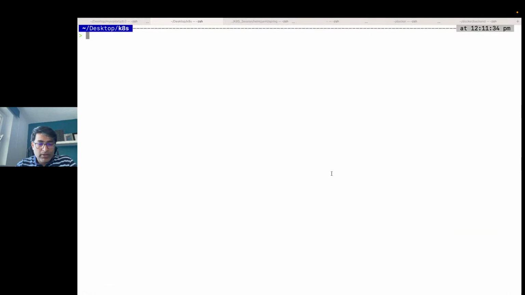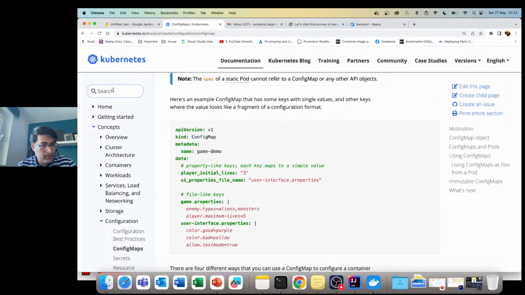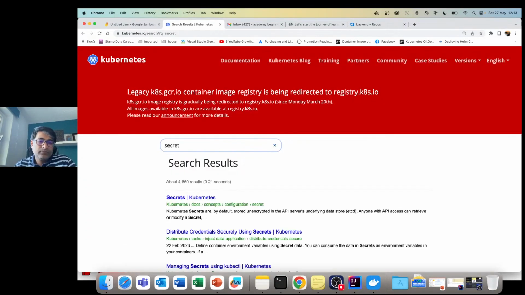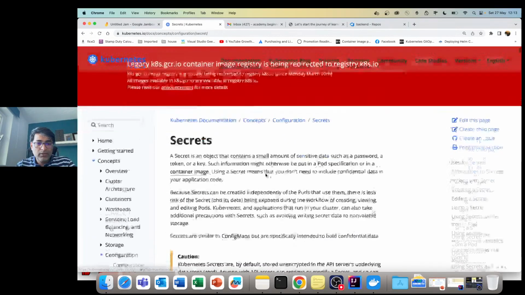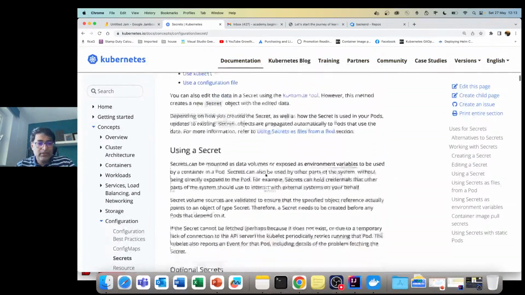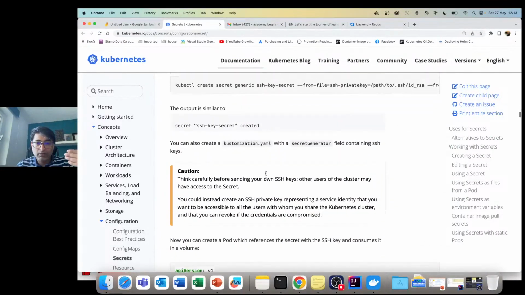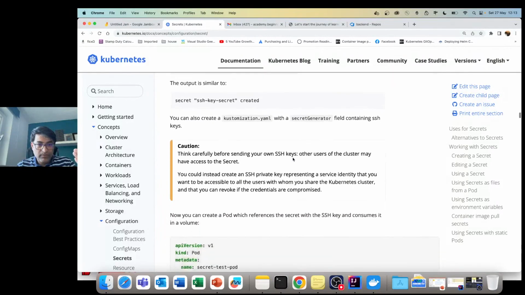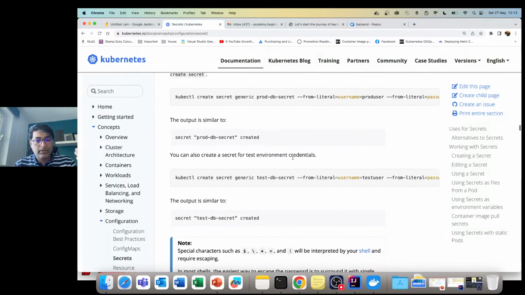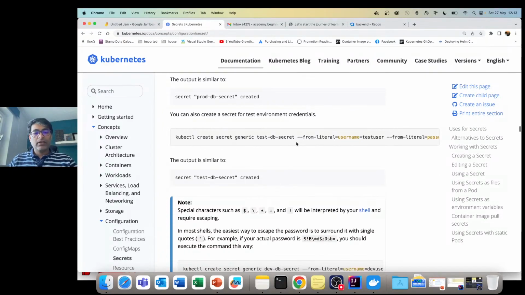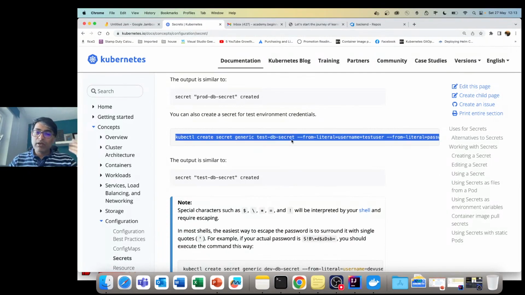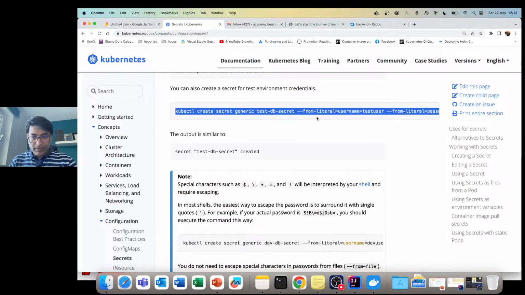So how exactly can you do this configuration? Let us go back to Kubernetes.io and search for secret. Select the first one. You can create it with a YAML file, or you can run it via normal commands as well. Let us go with the easier option, which is the command line. Even a config map can be created using the command line. Let us use this particular command.